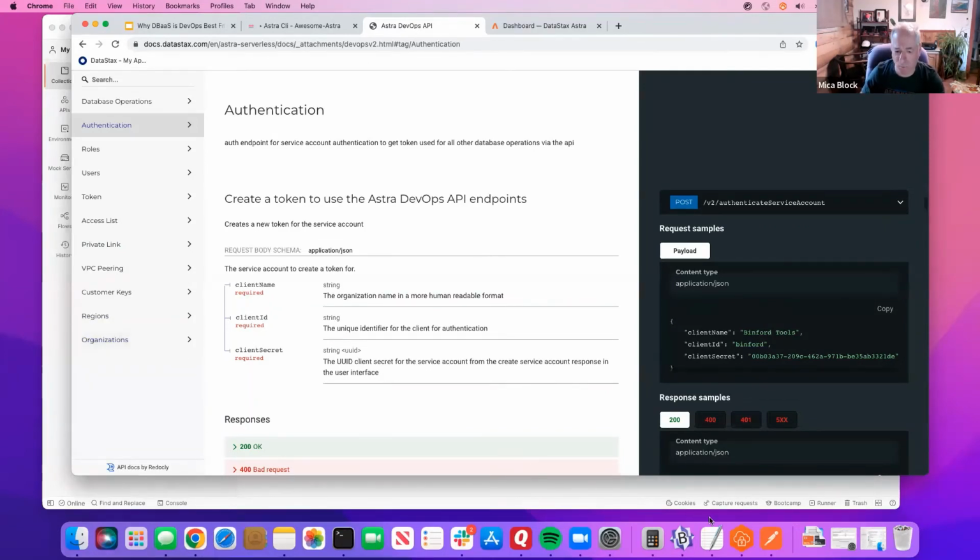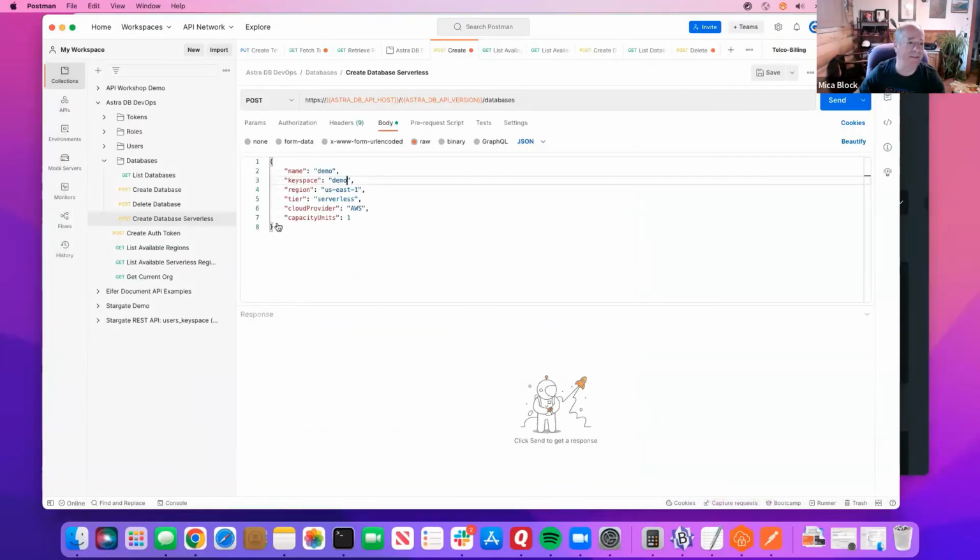So what I'm going to do now is go into Postman. So this is an example of a Postman. This is one of the APIs. So basically, I'm just using the host and the databases, and I'm going to send this request.